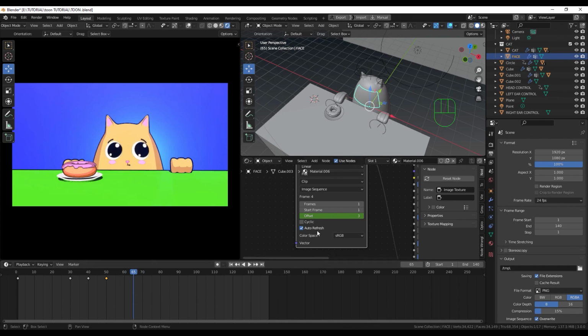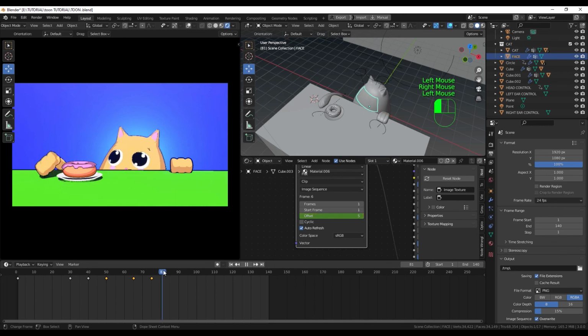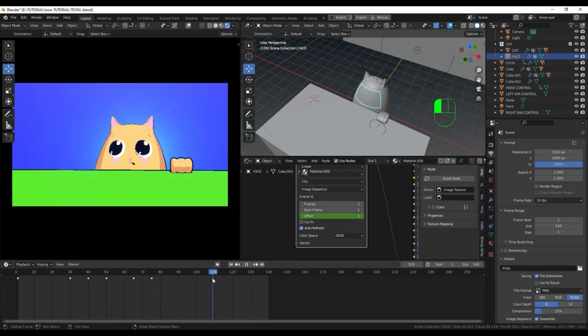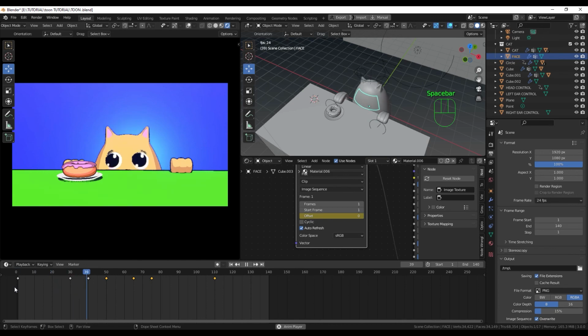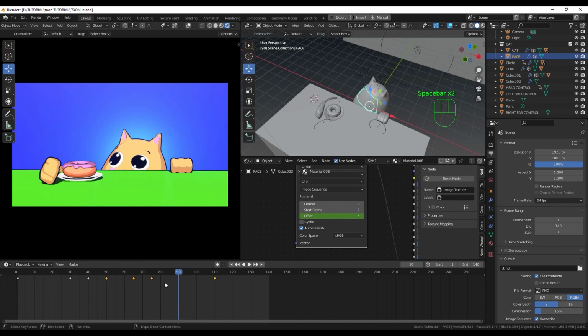We're going to change it to this one. Insert keyframe. Then he's going to change here, right here. This one. Insert keyframe. Then all the way he goes like that, and then here, go back to this one, and then goes, right? But if you can see, when we play it, it will start to change through all of them. It will show us face by face. So we don't want that.